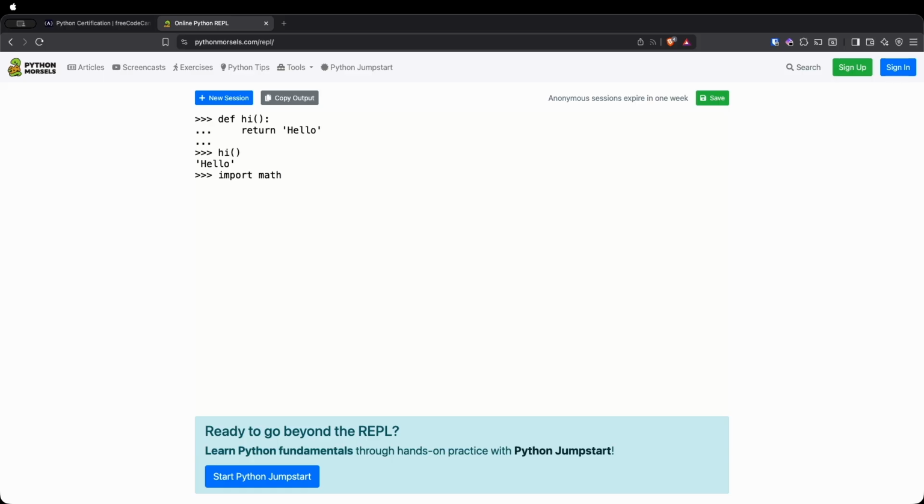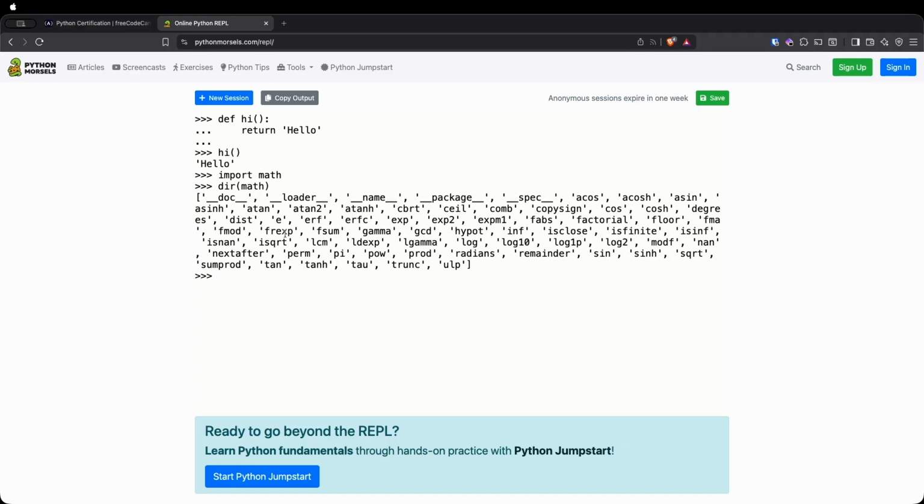One of the things you can do once you import something, if you want to see everything that's included with math, is type dir math and hit enter. And here we have all of the methods and constants and whatnot of the math module. So we've imported this, so we can start typing some of these, like math name. What is the name of the math module? It's math.